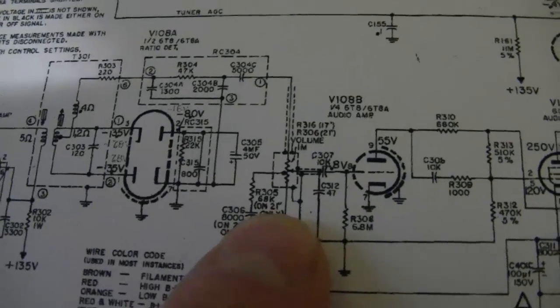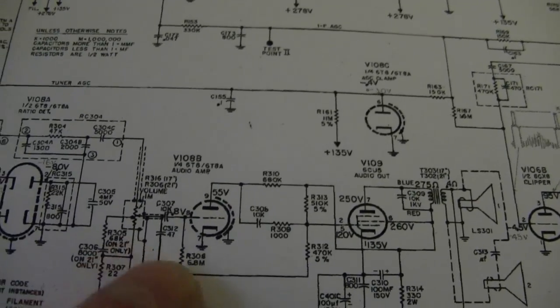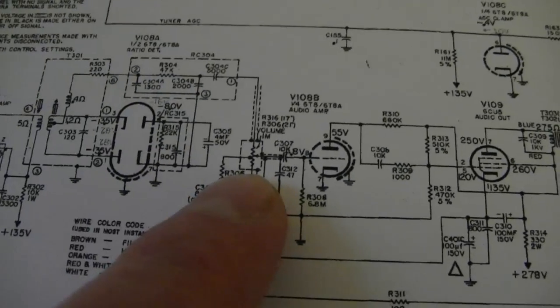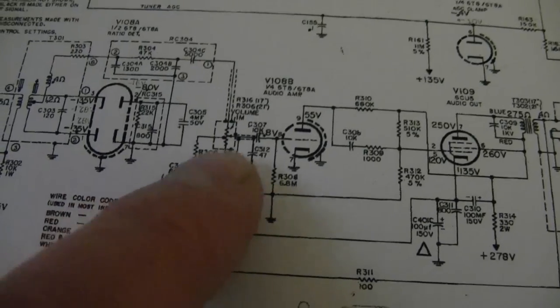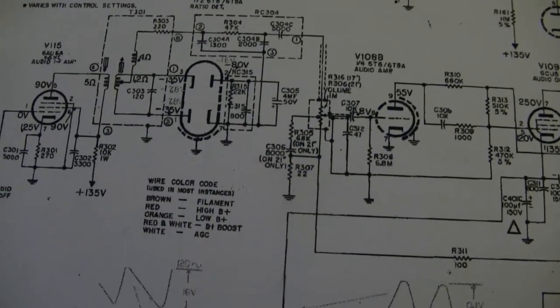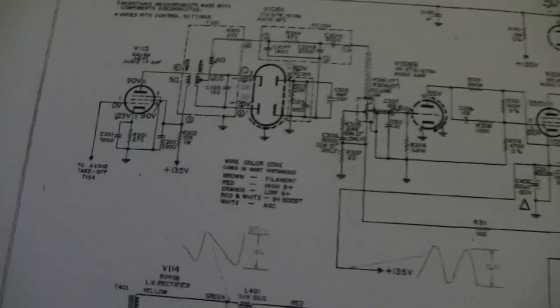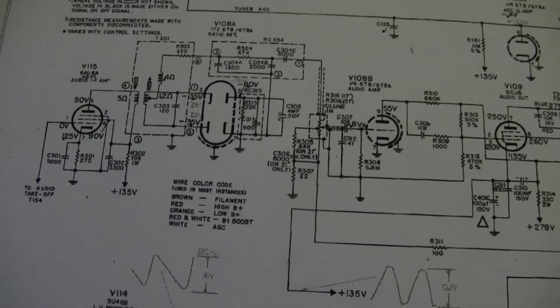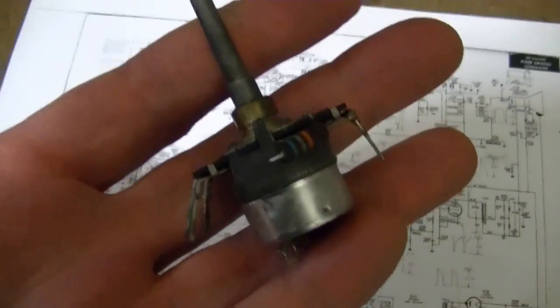Might not be so easy though. Here's on the schematic. It's a 1 meg pot. That's straightforward enough, but it's got a tap at 500K for this little network here. Maybe it provides a little bit of like a de-emphasis or emphasis at certain frequencies. Probably not critical. If I just found a 1 meg pot with the appropriate switch and shaft for the knob, it'd be okay. So now the hunt begins.